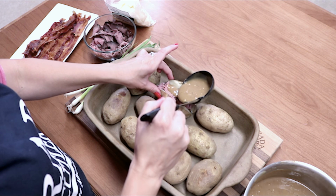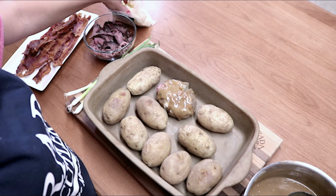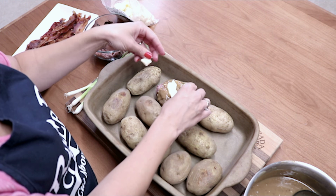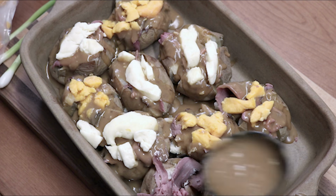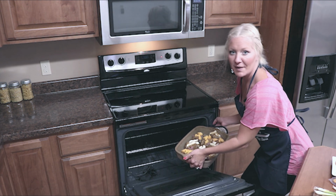Load that up with our gravy on top. And then top it with your choice of our cheese curds. I'm gonna do the white cheddar on this one. We're gonna pop these back into the oven on broil just to melt that cheese.